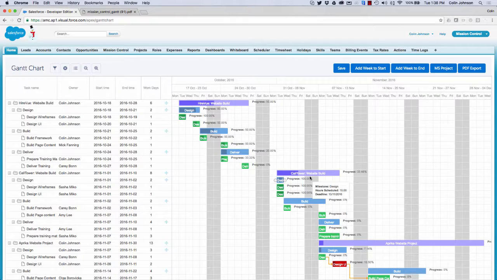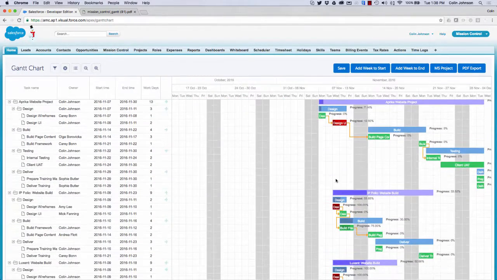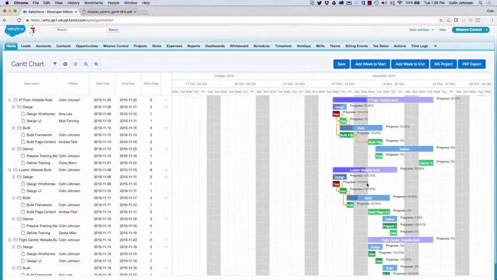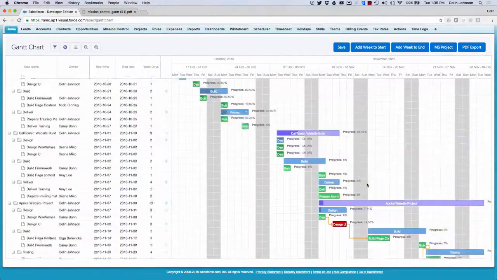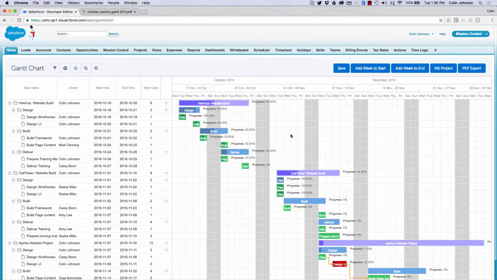So you can see here I have a number of different projects available to me. These are the projects that I've previously selected to view on the Gantt chart. I'm able to view them all in context of one another and see the timelines. All of the functionality that we've already looked at, being able to drag and drop to reschedule milestones and actions or entire projects, editing and adding new actions and milestones, all exists on this standalone page as well.